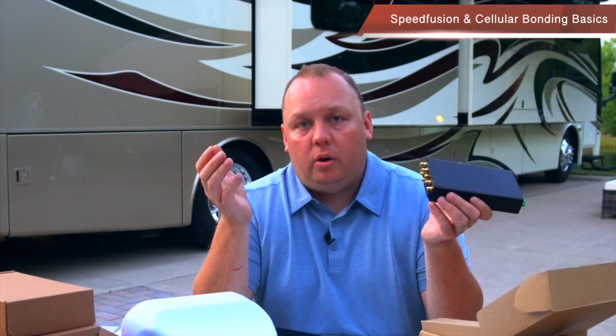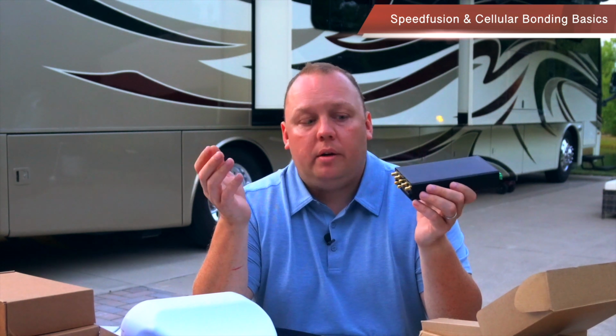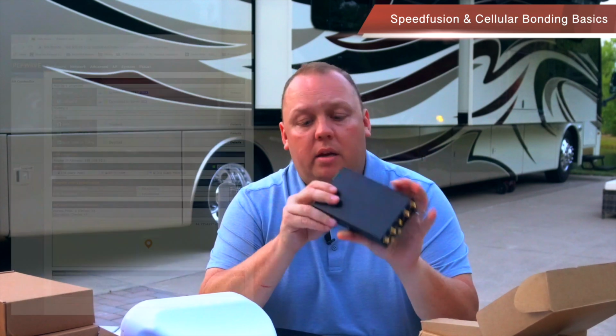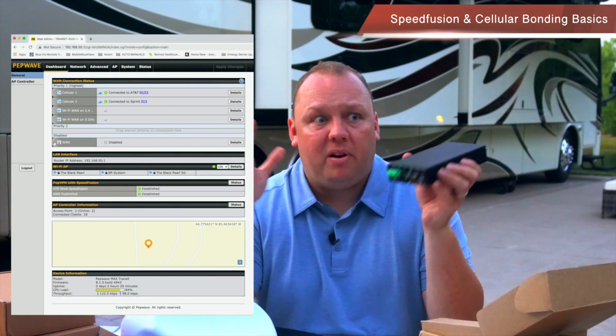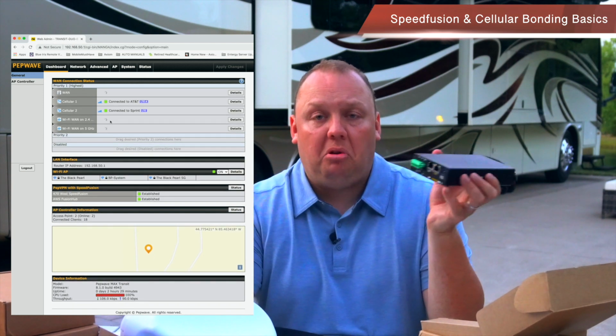Now the Speedfusion technology with the Ultimate Road Warrior and the Road Warrior doesn't just stop with your cellular connections. You can actually take the Wi-Fi as WAN and your wired internet, and you can bring them all together into one single connection.